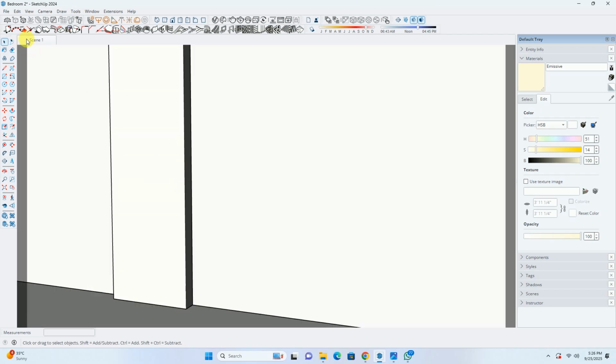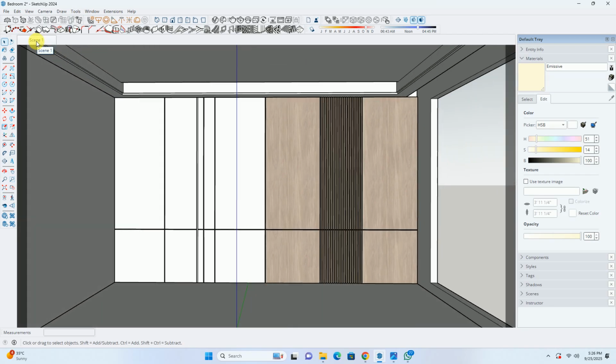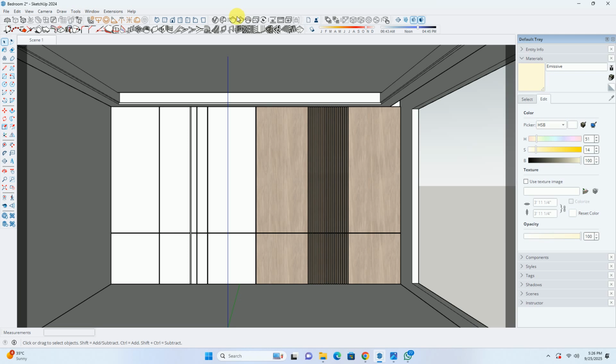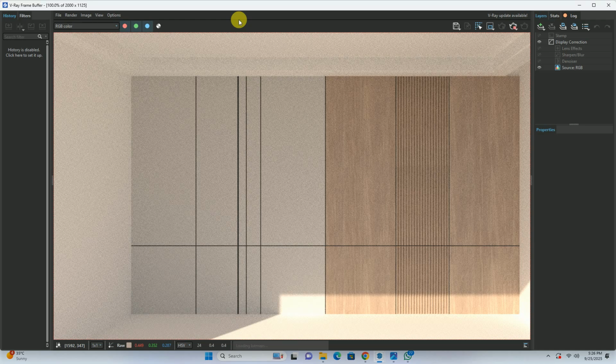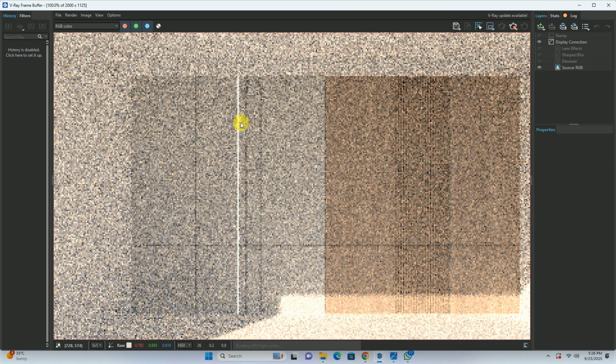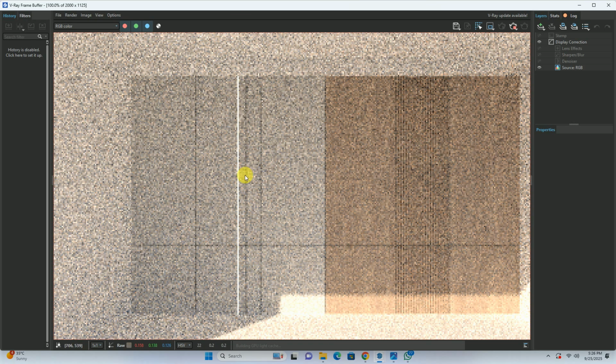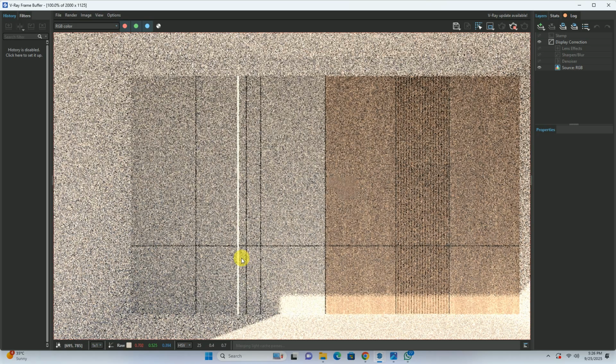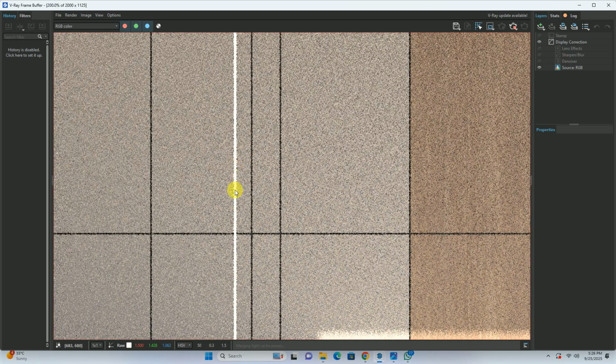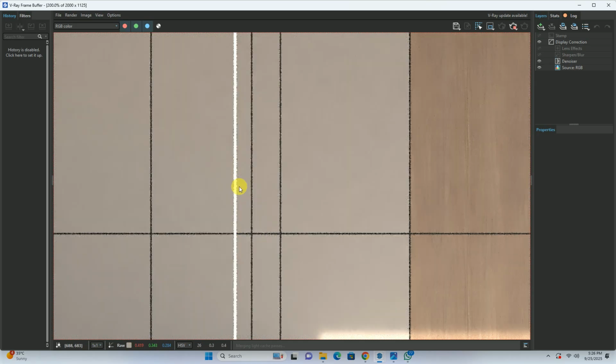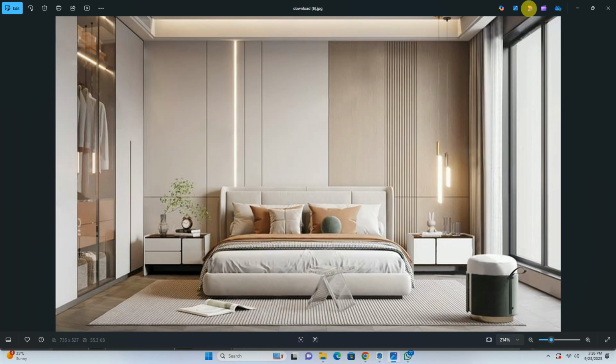Now we'll go to this screen view. Again, we'll click on this teapot option for getting an interactive render. Now we can see that we are getting a display of light over here. It's shining like a white light, so I want to convert it into a little warmer tone.